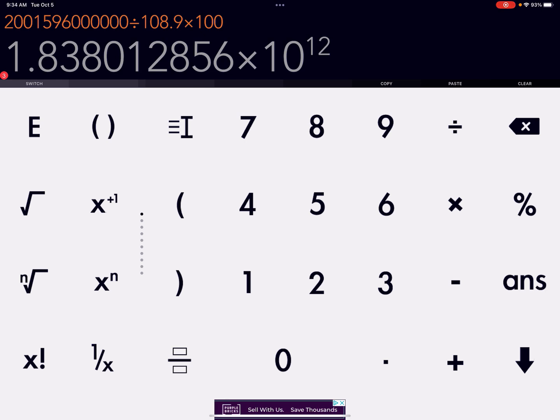Now, if like my calculator, you have this 10 to the 12, this is telling you how many additional digits after that dot you have, so it's trying to simplify the number. If you look at the original number here, this 2 trillion, we have our 6 zeros, plus the 596, that's 3 more, that's 9. Then we have the 1, that's 10, and then 0 is 11, and 0 is 12. So if you had 2 trillion, then you would have 12 additional digits after that. So that's what this 1.838 times 10 to the 12 is telling you, that there are actually 12 additional digits after where they've put the dot.